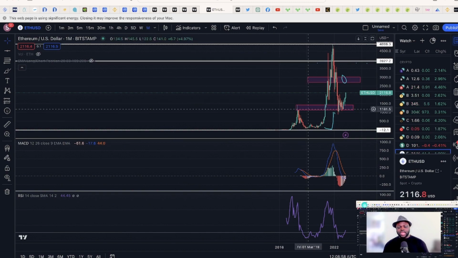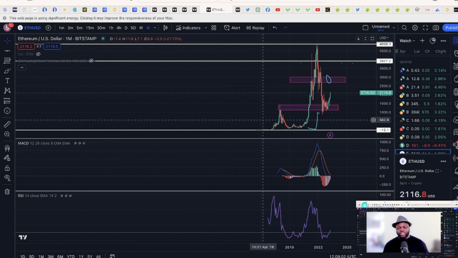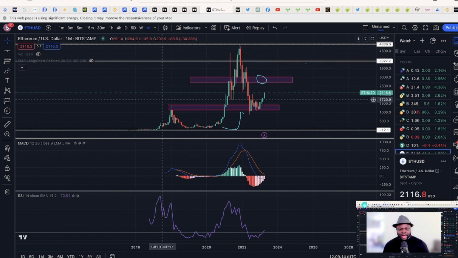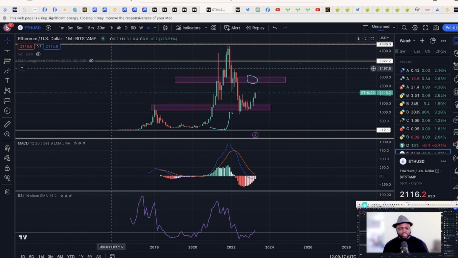So if you are buying crypto every month, or selling crypto every month, then this should be easy for you to understand: these areas are where you are going to be accumulating more of these tokens, right? Or buying more of these tokens. I think I have to mark another area here. Yeah, this is it. Let me just put it here.